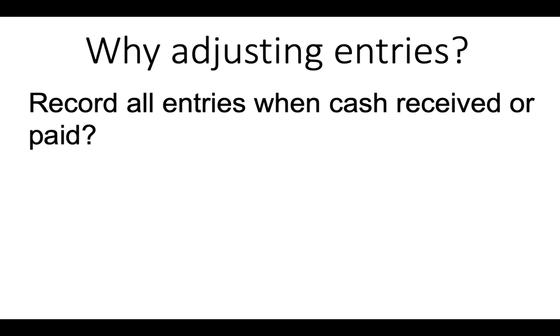It's easy to just make an entry whenever you cut a check, and whenever you receive a check, you make an entry. Unfortunately, that's not how we're going to be doing things in this class. We're going to be following GAAP, Generally Accepted Accounting Principles, that thing we talked about in Chapter 1. And GAAP requires us to do what's called accrual-based accounting, or adjusting entries.